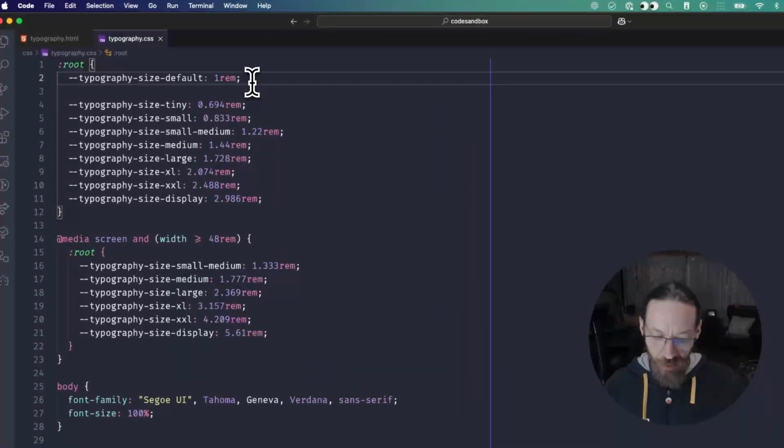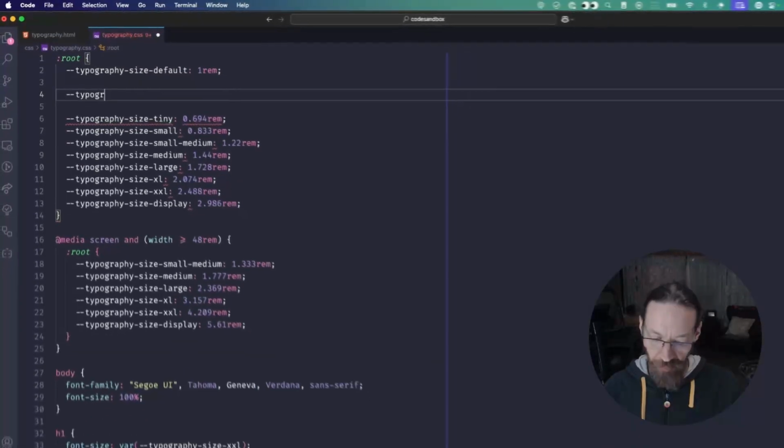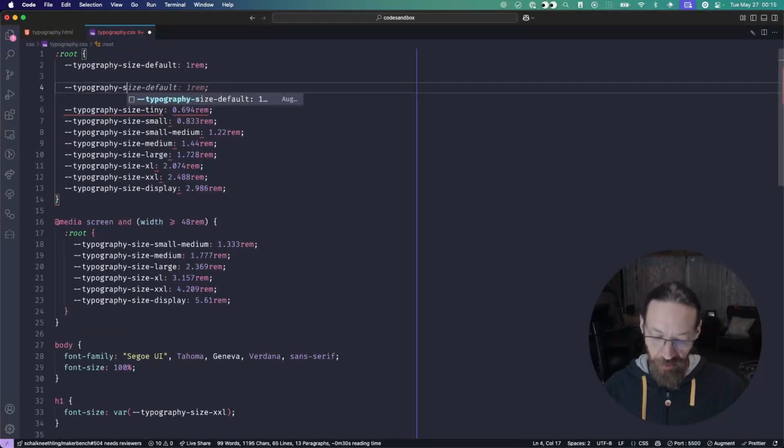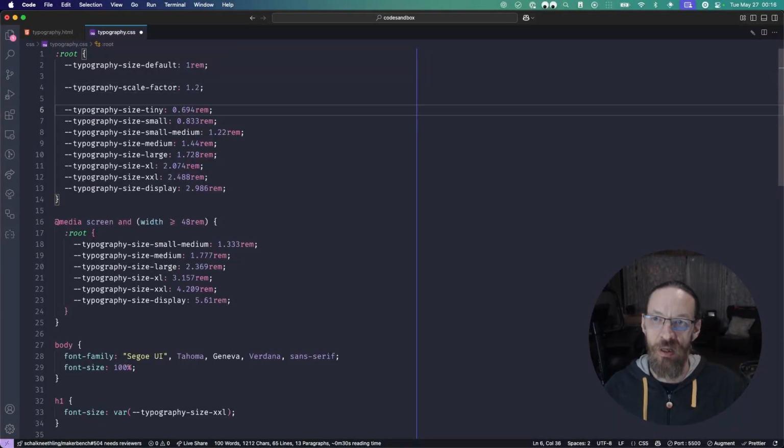So we'll start off by creating typography, and then we'll say scale factor, right? And we'll start with 1.2. This is what we want on mobile. So instead of having our hard-coded value here, we're going to use the calc function.